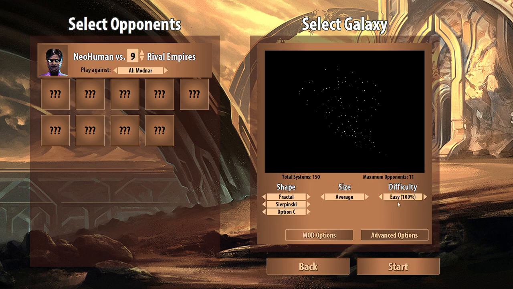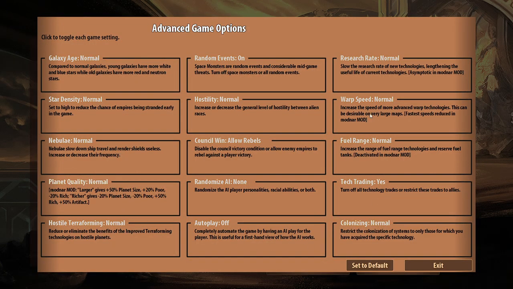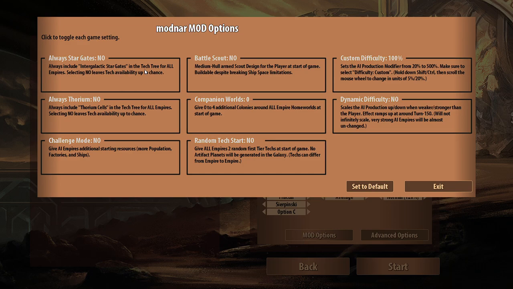Now we can adjust the difficulty. You may notice here 120% on normal, so already on normal difficulty the AI is going to get a bump, and I'm going to be playing on normal. As you know, I don't shy away from things being hard or getting my butt kicked here on the channel. So we do have advanced options as well. I'm not going to be activating any of these. Last save, I did activate random AI personalities, but I don't want to deal with that this time because we have modded races. There are also Modnar mod options in case you need more mods in your mods.